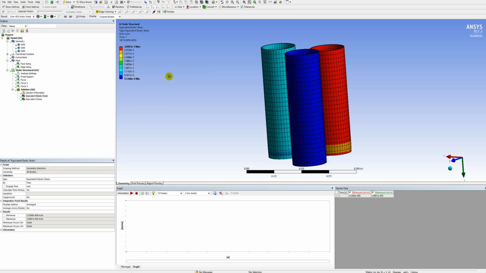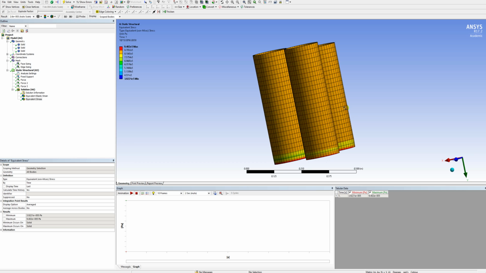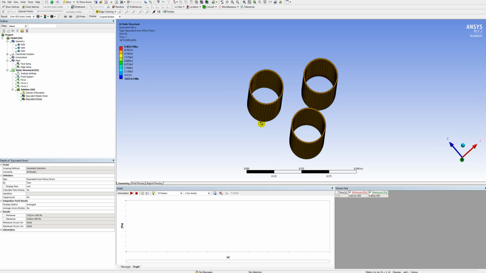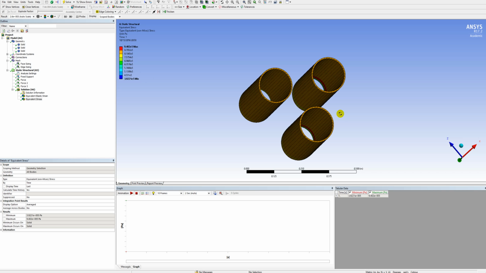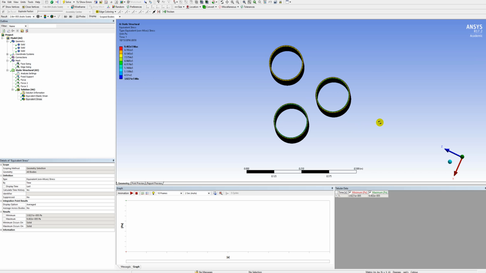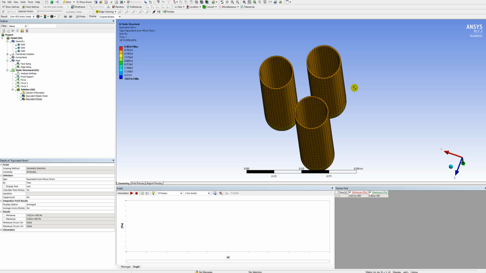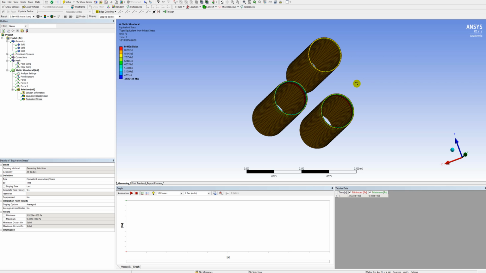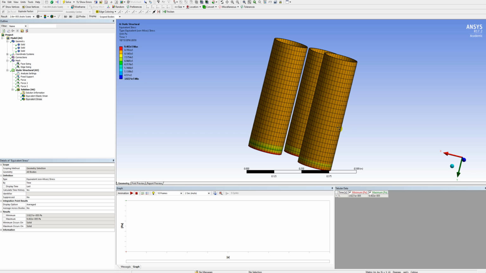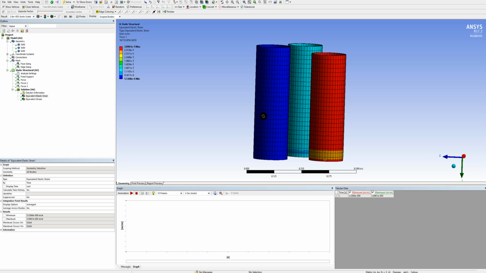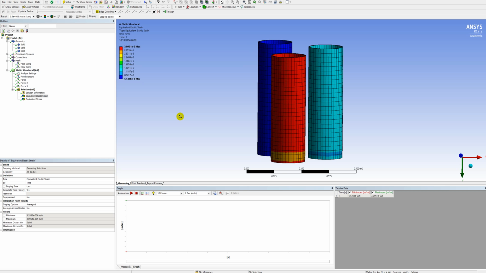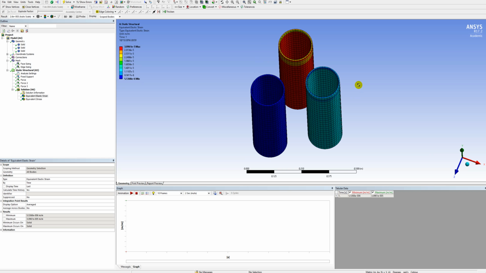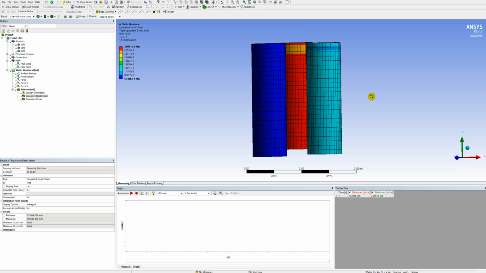Now that you're done observing the strain, let's switch to stress. Notice that the stress is about the same in each of the tubes, because stress is defined as force divided by the cross-sectional area. The cross-sectional area doesn't change a lot with each amount of force applied, so there are only minor changes at the bottom where the fixed support is. Stress is pretty much the same, and strain is very different. And this is because of the material properties, specifically Young's modulus. This is an important result for our body tube experiment.